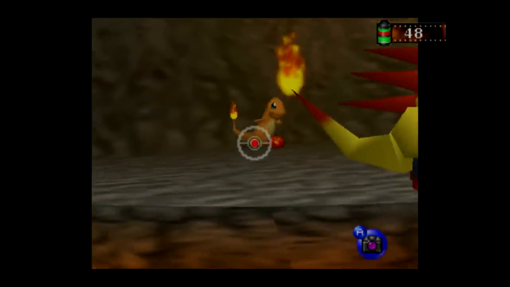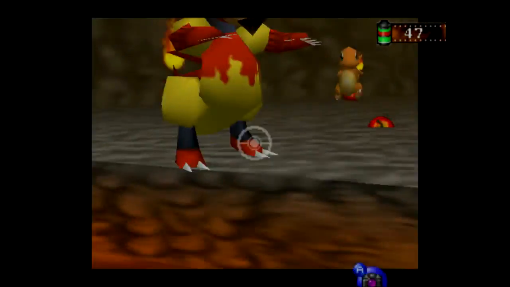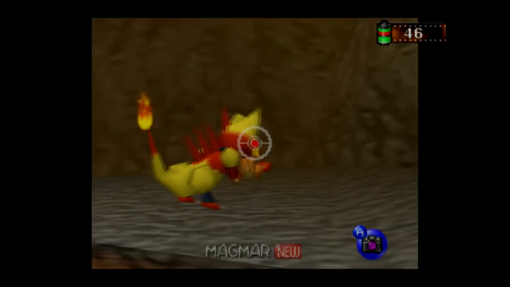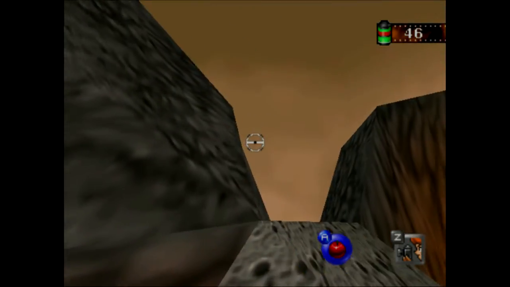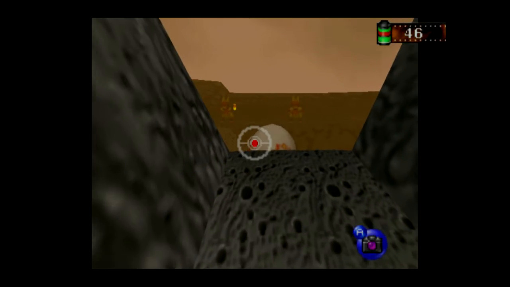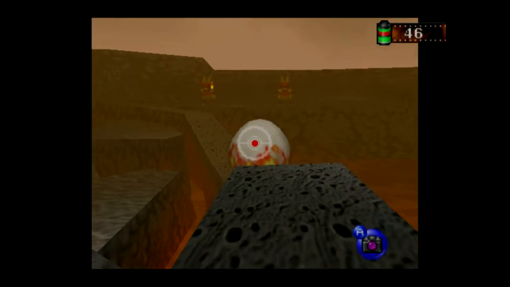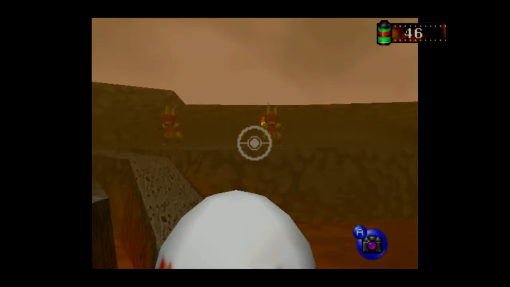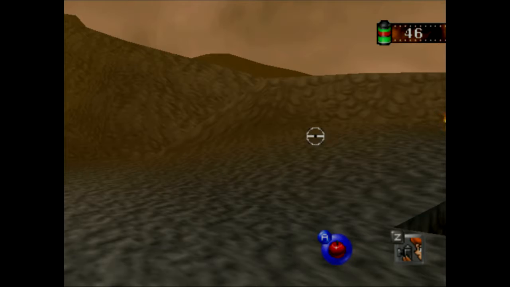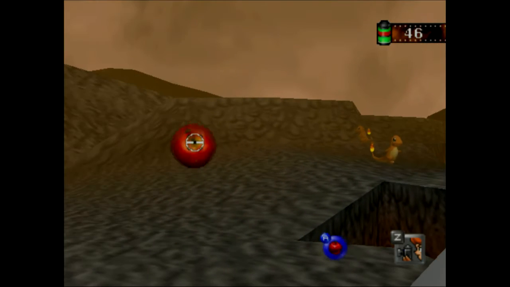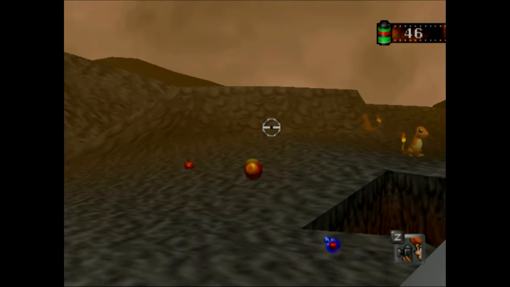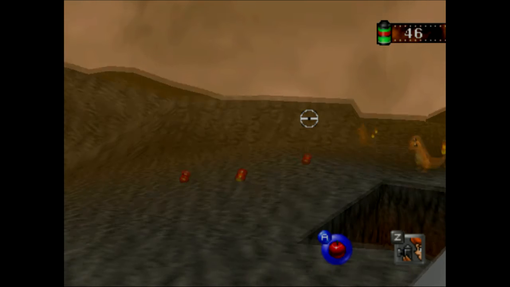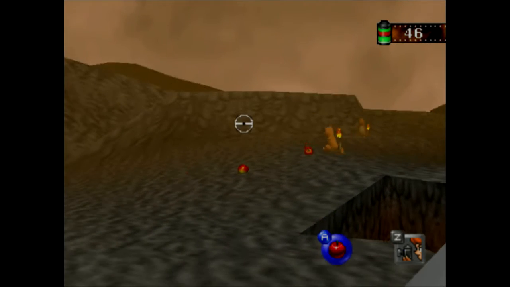We got a Magmar and a Charmander here. Can't seem to get them. Magmar really wants that apple. Okay. There's more we can do there, but we'll get to that. But, ooh. Yeah, okay. So, we have an egg here. We saw an egg last time, but that egg was off the path. This time, we're gonna get stuck on the egg. And what we can do is see these Charmanders. These Charmanders love apples. Come here, boy. I'll get them over here as best we can.